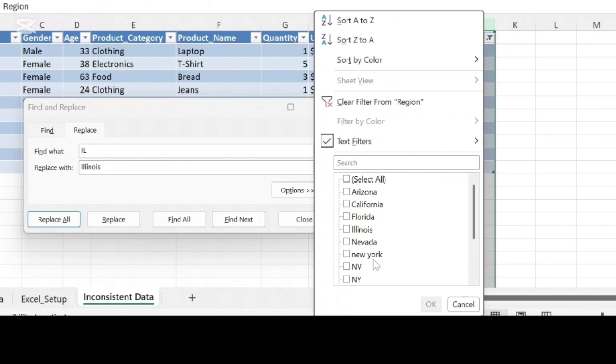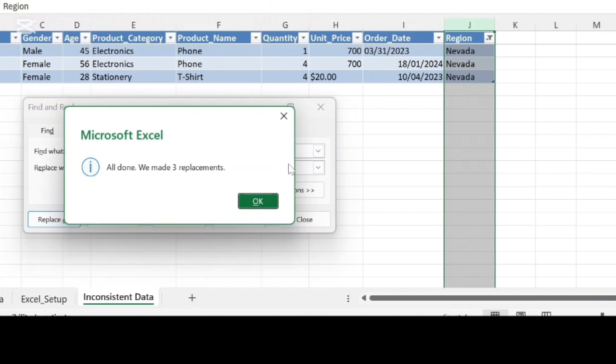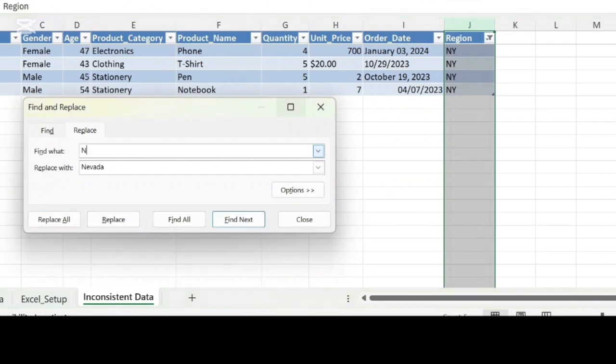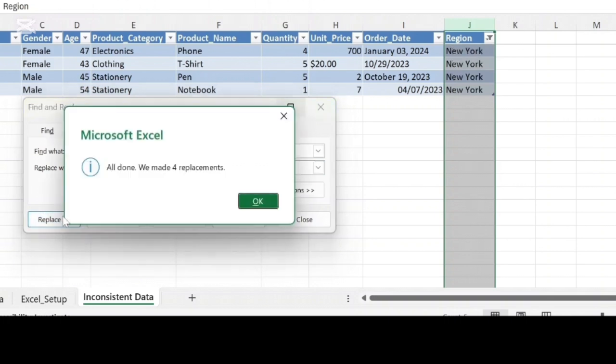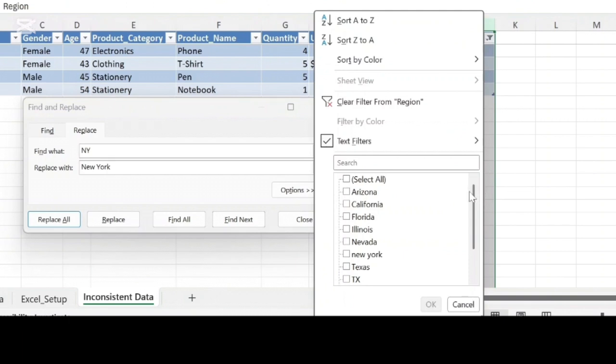We have NV for Nevada. And NY for New York. We have TX for Texas.